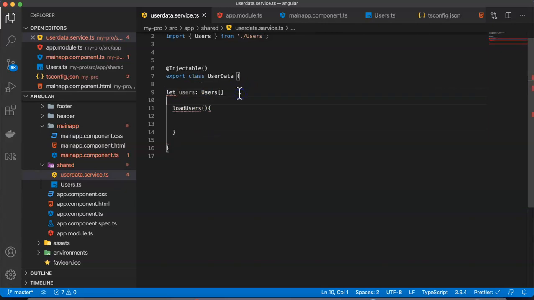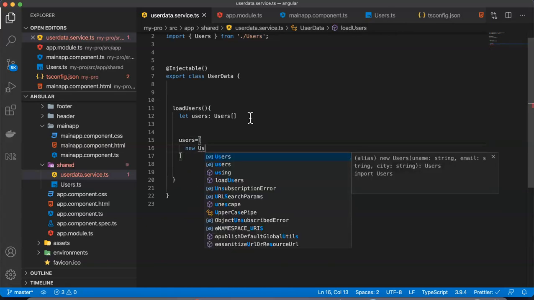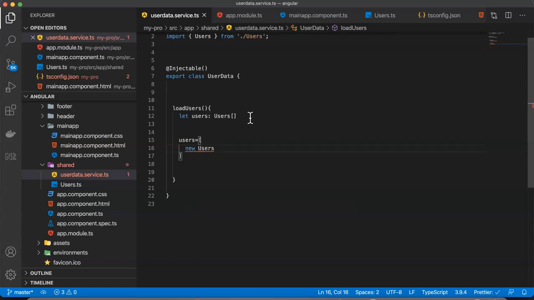So this is how you can define the variable. Under this function, it is better that I define those. So this is the way I can define it, and after this I can create new properties. Users equal to new users, and provide properties; I use a constructor here with name, email and city.